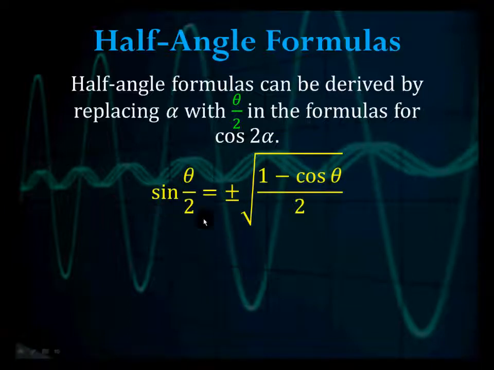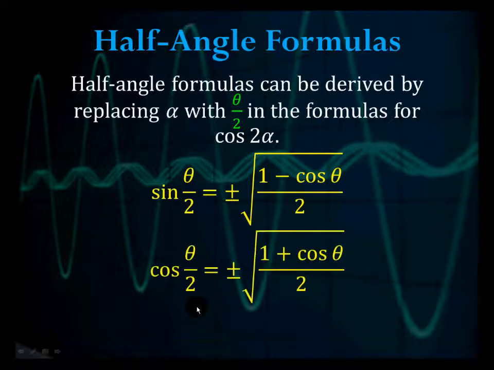First, the sine of theta over 2 is equal to plus or minus the square root of (1 minus cosine theta) over 2. The cosine of theta over 2 equals plus or minus the square root of (1 plus cosine theta) over 2. Notice that these two formulas are almost exactly the same. The only difference is the plus or minus sign in the numerator separating the 1 and the cosine of theta. For cosine of theta over 2, this is a positive sign. For the sine of theta over 2, it's a negative sign. So keep those straight. Cosine positive, sine negative. Remember, cosine goes with cosine there.